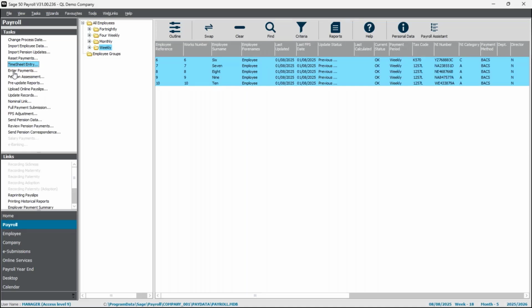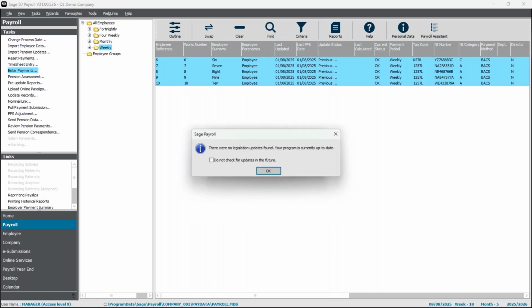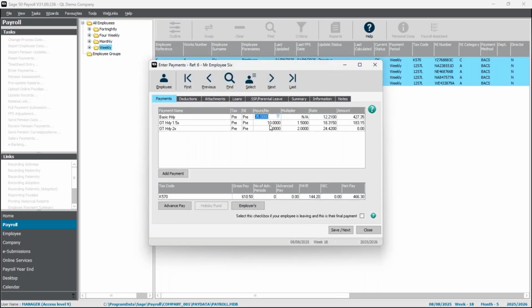So just checking the Enter Payment screen now, because I've already entered the overtime hours in timesheet entry. You'll see they have pulled through to this screen. And it just means if there were additional payments, things like bonuses, commissions that you needed to enter in this screen, you could go ahead and do that, safe in the knowledge that your overtime payments have already been entered from the timesheets and saved. And obviously, if they don't have a set number of contracted hours, the timesheet would tell you the number of hours to pay. And that again can be quickly entered in the timesheet entry screen.